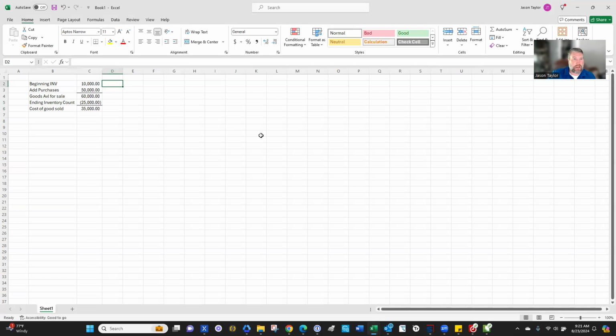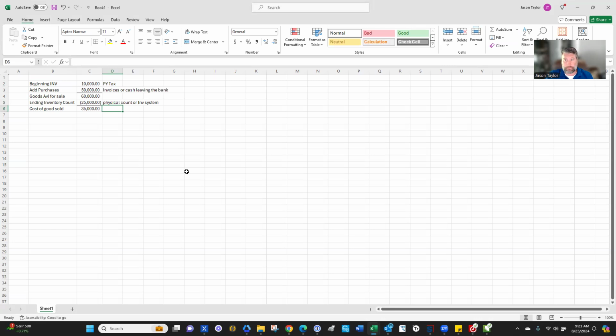So this was carried over. So this is where, do I get these numbers from? So this comes from your last year's tax return, prior year tax return. Where do the purchases come from? Invoices or cash leaving the bank. That's where that comes from. Goods available for sale, that's just a formula. Ending inventory count, it's kind of like what I told you. This comes from a physical count, or from an inventory tracking system. Okay, and then that gives me cost of goods sold.